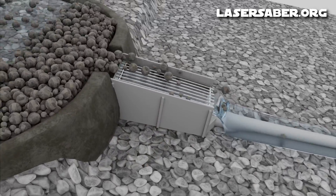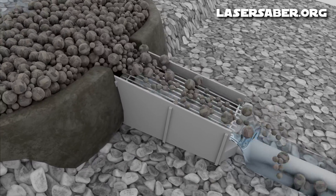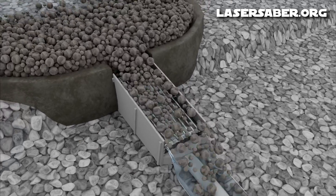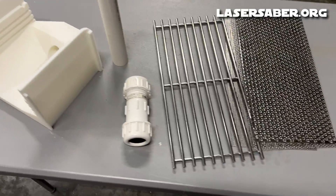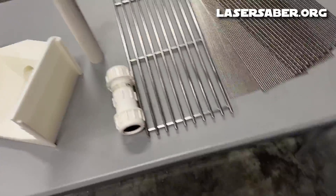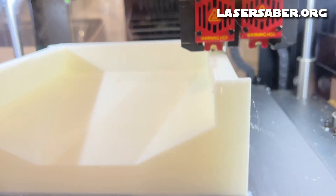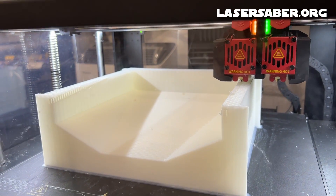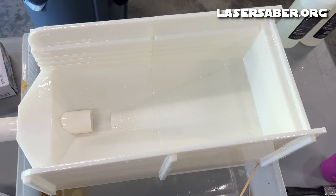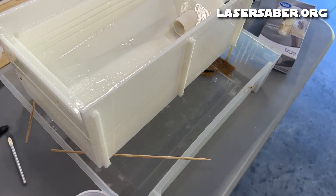For the new design I wanted to create something that would allow all the small rocks, silt, mud, sticks, and leaves to wash over the intake pipe, so that when it rains hard instead of clogging up the spring it will actually be more or less self-cleaning. I decided to 3D print the spring water catch box in white PLA. I'll post links to the 3D files as well as the stainless steel mesh classifier plates over at lasersaber.org — check the video description for the link. After the print was finished I coated the entire box in food grade epoxy, which also adds a lot of additional strength.